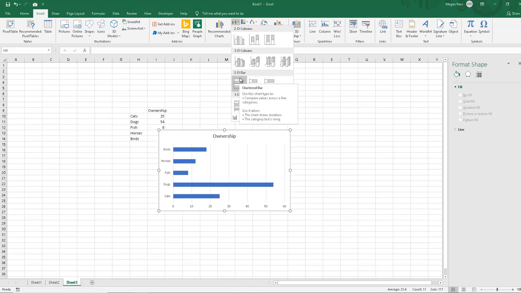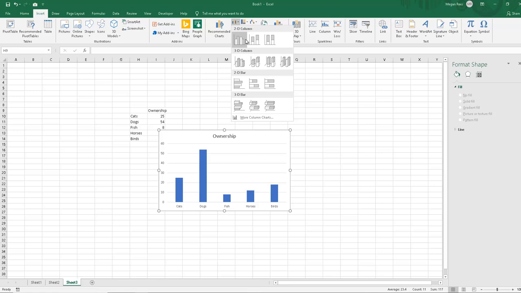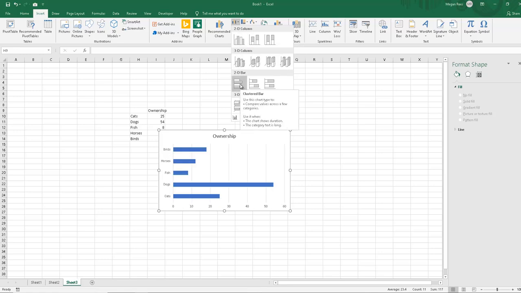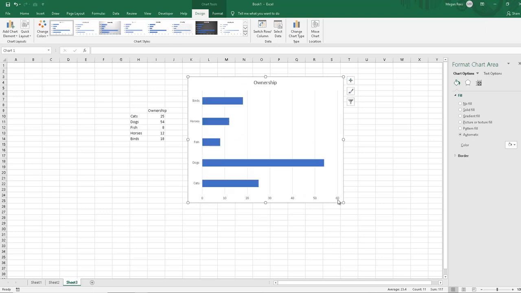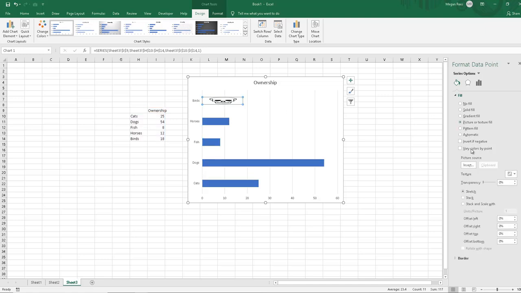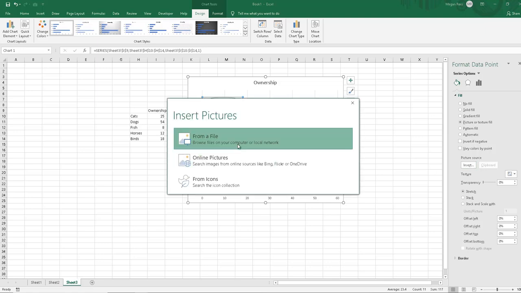And I got to decide, when you're doing a pictogram, sometimes you want to decide which is going to look better, sideways or straight up, okay? In your case, I'm doing a bar chart in your assignment, so we'll just do a bar chart for this one. And then basically you're going to add pictures inside here. So I'm going to click on individually which one I want, and I'm going to go to Picture, Texture, Fill, and I'm going to go to Insert. Now you're going to go to your file and get a picture from there.